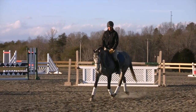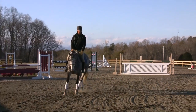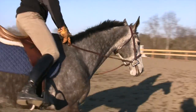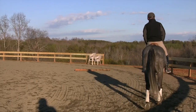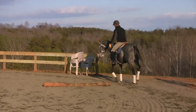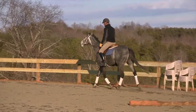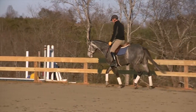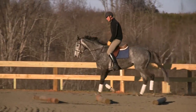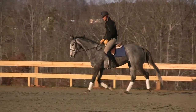This is very good though. You see how this left hand now is better than when we first started? Big improvement. So I'm going to ask her to even step the trot a little bit bigger. I'm going to encourage that trot a little bit bigger. You see my left hand occasionally opens up away from the neck, just to bend her a little bit left. Very good. And I'll encourage that trot even a little bigger.